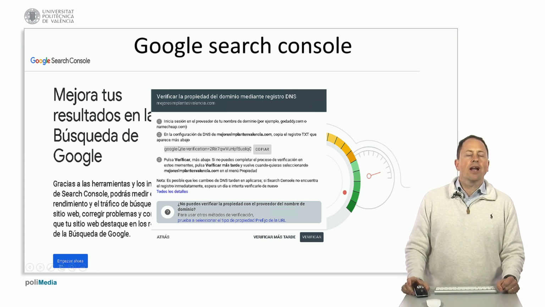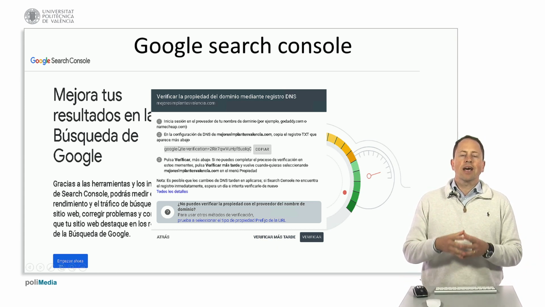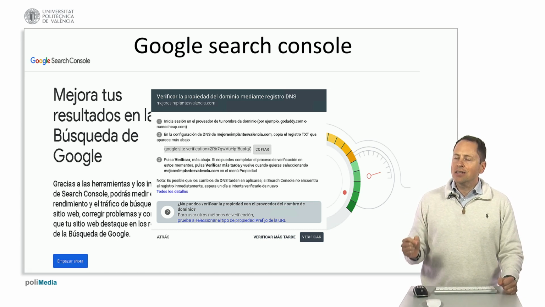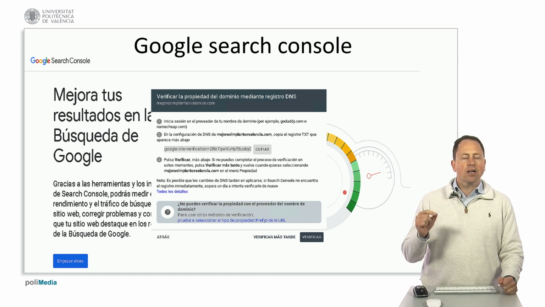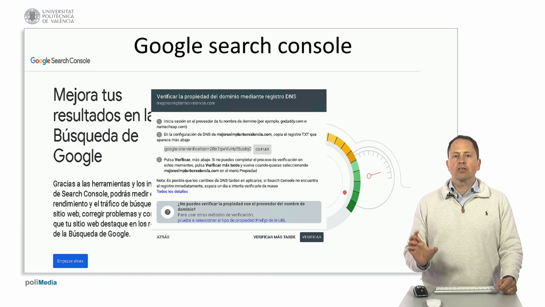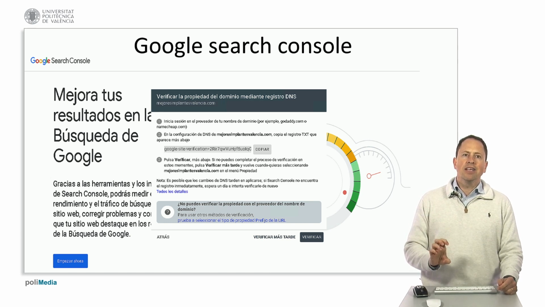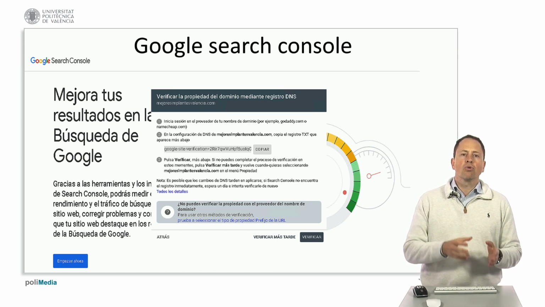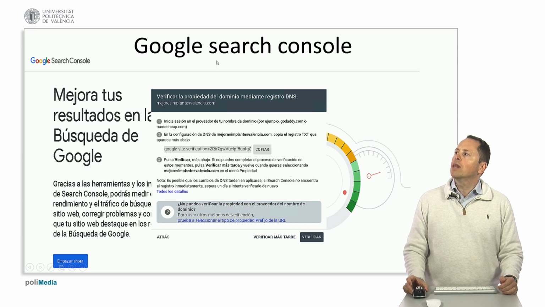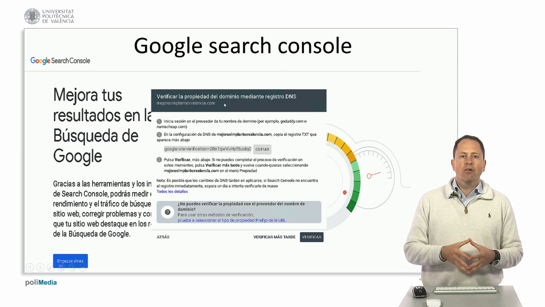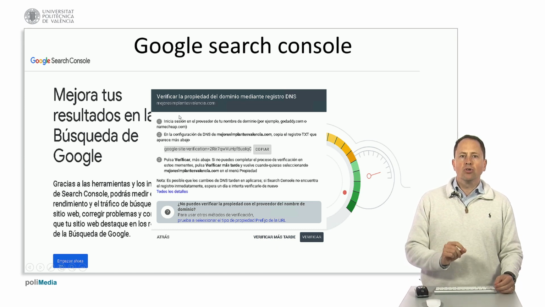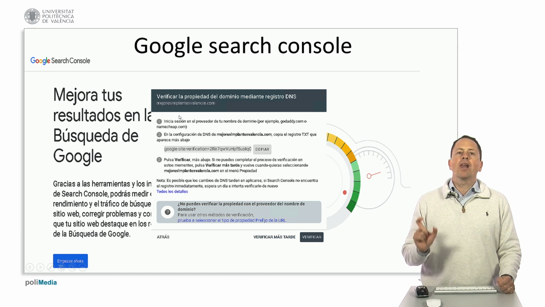The problem with Google Analytics, that is the general tool to study the traffic that's coming to your website, is that if the client is logged in with a Google account and on a lot of different situations, then Google doesn't give you the keyword that has been used to reach your website. You have to go to Google Search Console to get this keyword. Before, perhaps 6 or 7 years ago, you could get the keywords used in the search engine from Google Analytics.